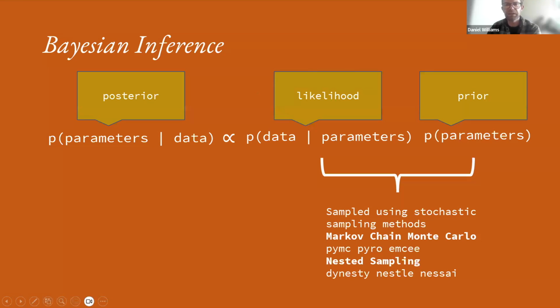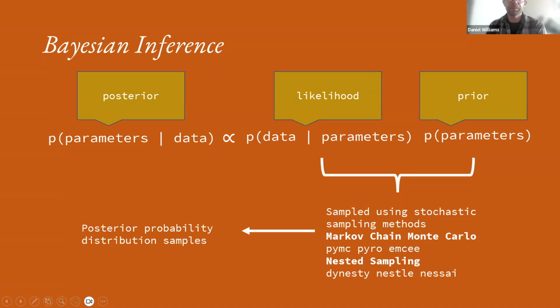So the one which we tend to use in LIGO, Virgo, KAGRA is one called Dynesty, but there are a variety of other implementations of nested sampling as well. The advantage that we get with nested sampling over MCMC is that it also gives us this constant of proportionality, the evidence, and this allows us to compare different models. However, that is a slightly more advanced aspect of parameter estimation than what we need simply to understand the underlying physics of what produced the signal.